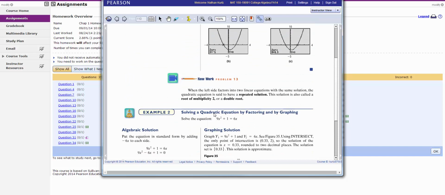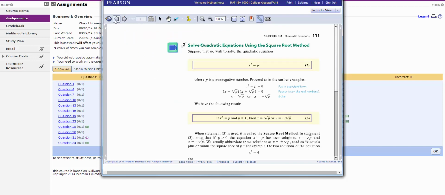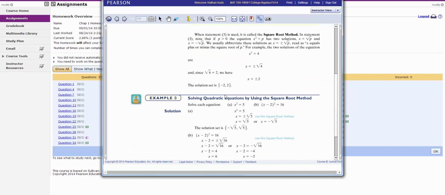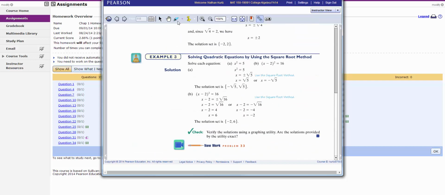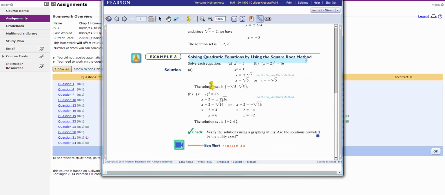Make sure you understand that this textbook is interactive. There are symbols for watching videos of instructors explaining it. There's You Try It examples, which bring up problems and help you through it to see how you're doing. You can click on the next page or previous page by the left and right arrow here or on the left and right of the screen. Go through the textbook and make sure you understand everything for that problem. You can use tools such as highlighting or even note-taking to take notes. The nice thing about this is these highlights and notes will be there next time you open the textbook in that section.